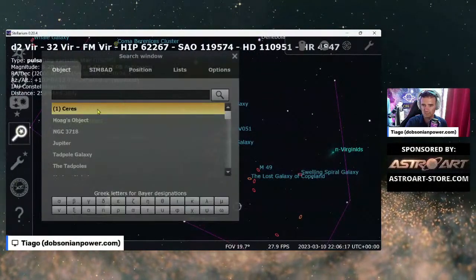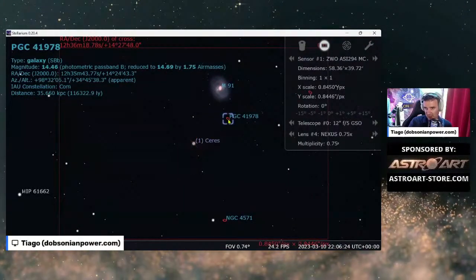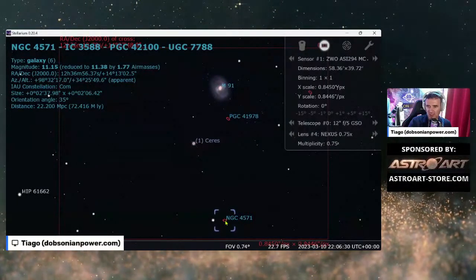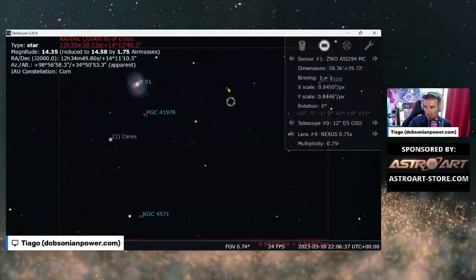Ceres. Tonight will be Ceres and this galaxy, okay? And then we have a small one with 15 magnitude. Another one here with 11. Okay, this one is easier. And this one, come on.